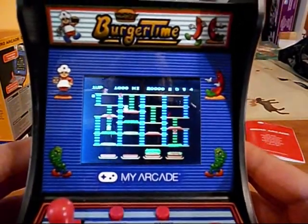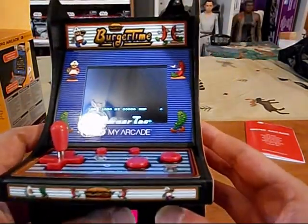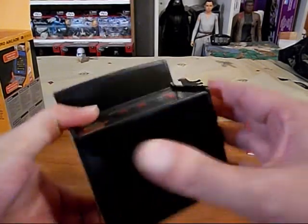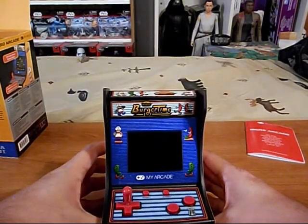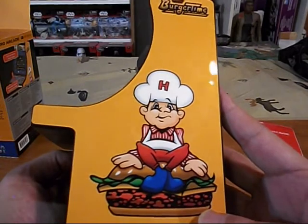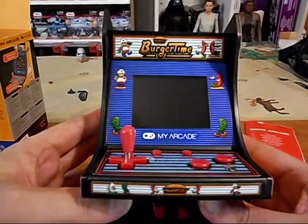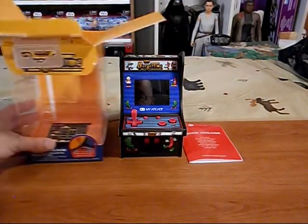So that's a quick look at BurgerTime. Nice addition to the collection of My Arcade and Arcade Classics. And this one has the, well, it doesn't have the rubber things at the bottom. Or does it? What is this? Yeah, it's just got different types of ones, so that it will not slide on a surface. There we go. And it's got the original BurgerTime graphics all over the machine. So that is a look at BurgerTime by My Arcade. Pretty nice.